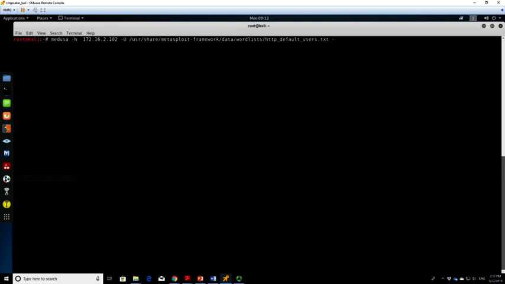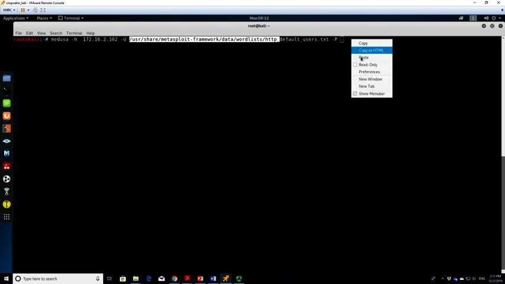The password file is similar, the only difference is we have http_default_pass.txt.